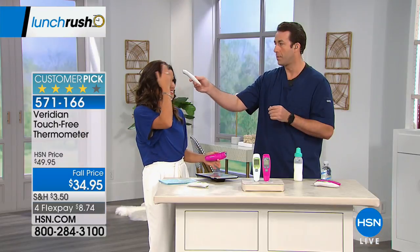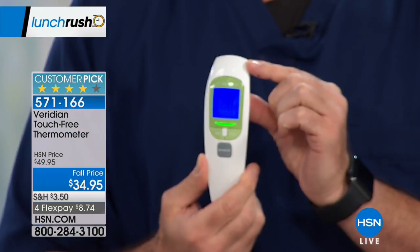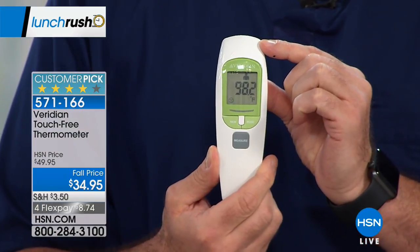Well, here's what else you do. I pressed one button in the middle just to turn this on, and you heard a little beep — that means it's ready to go. Half an inch away from the forehead. Tell me something good. I have good news: you're normal. 98.2. And it's about a one-second or less readout. You don't have to touch your six-year-old's forehead to get that reading.